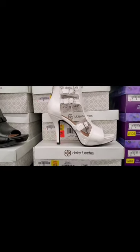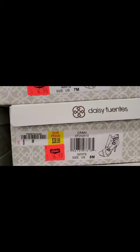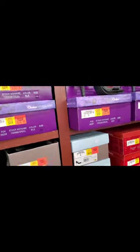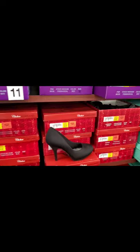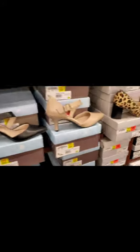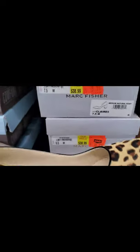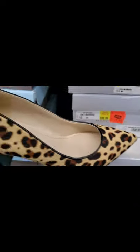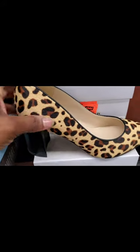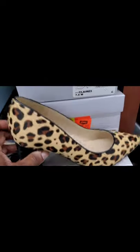These Daisy Pointes heels — I like this white one, it's really cute. Normally it was $38.99, now going for $16.99. You don't have to pay a lot of money when you catch the sales at the right time to look fashionably dressed. I remember trying these on a long time ago — they were $38.99 then, and now they're $19.98. That's a good buy.